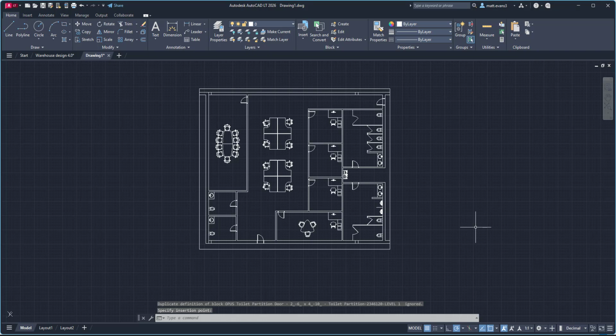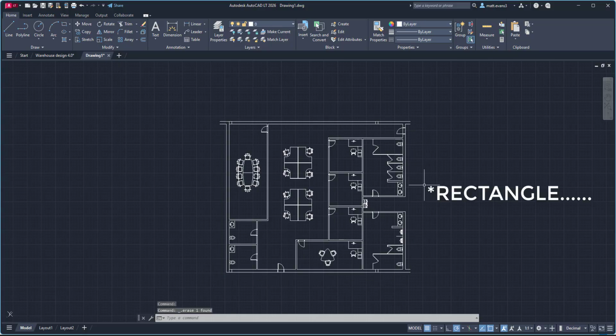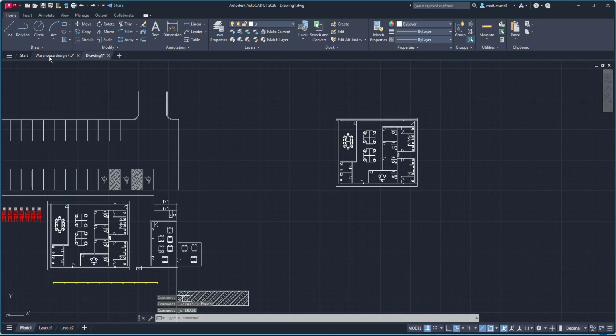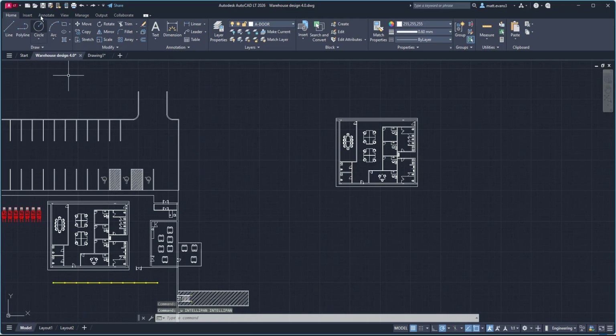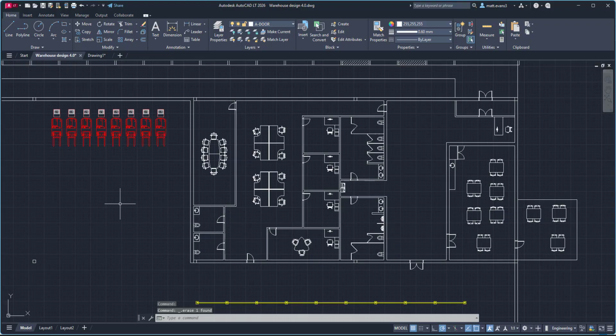And as you can see, now we have that office space that is solely the office space and not the warehouse. You can also remove the triangle if you would like. That allows you to create kind of a less framed look. We're going to keep the triangle on there right now. And then you can also come back to your warehouse design, and you can come here and either press Control Z or press this back arrow right here, and you should be able to return all of the lines to the drawing that you trimmed away. And then you can remove the rectangle to get your drawing back to the original form.